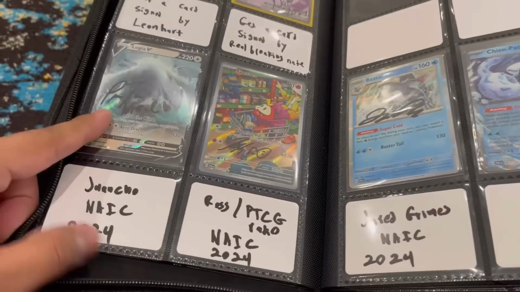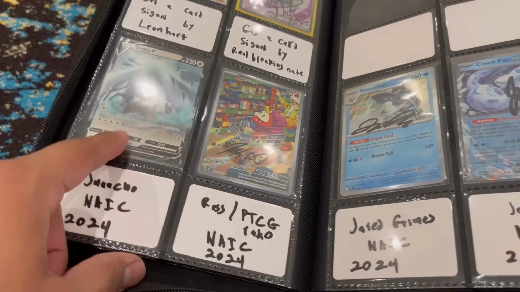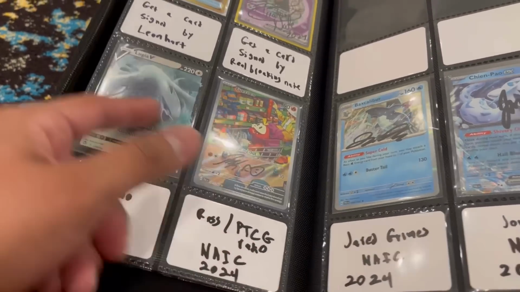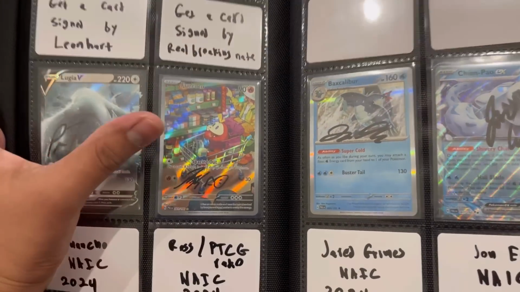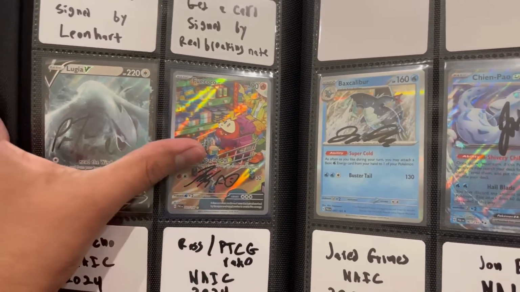And then here we got Juancho. I know he loves Lugia, so I got him to sign that one. And then PTCG Radio, whose content I watch constantly to get all my Pokemon news, so I had to get his signature. And I even got a photo with both of these, as well as a photo with Real Breaking Nate, which I'll put here on the screen.